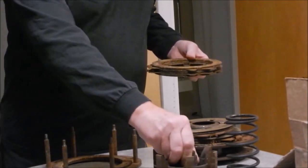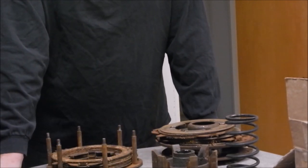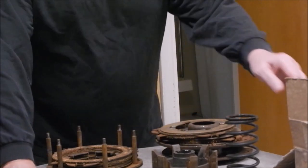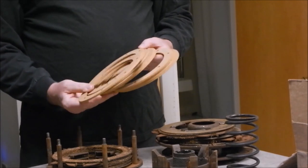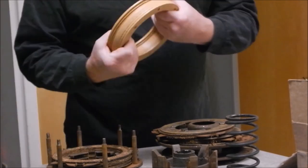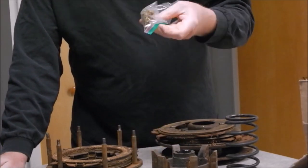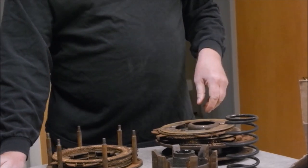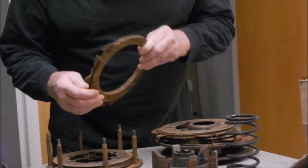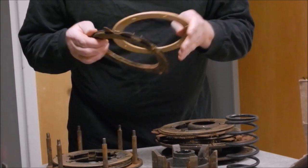Another drive disc, another driven disc, another drive disc, another driven disc - and all the way at the bottom, the last one, there's actually a piece of facing on that. So you've got four drive discs times two, because there are two faces - that's eight surfaces, plus that surface plus that surface, there are ten friction pads total. I picked these up - these are the rivets to hold them together. It's gonna be a heck of a job - I gotta cut out the old rivets, even though they're not really worn down at all. Actually these old ones are about the same thickness as the new ones - they're like brand new. I wonder if I should reuse the old ones.